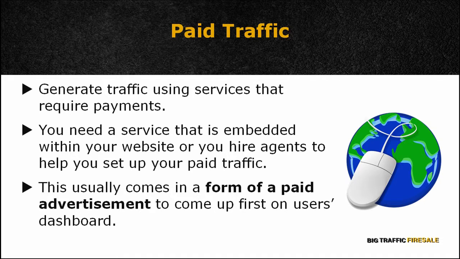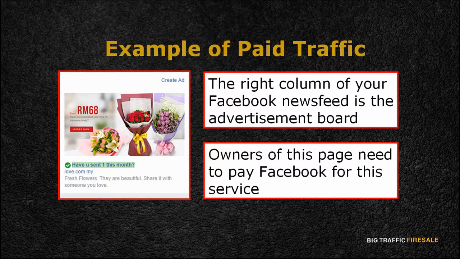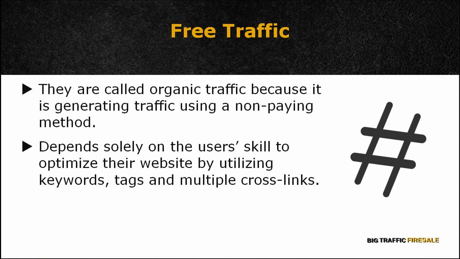This usually comes in the form of a paid advertisement that comes up first on a user's dashboard. Take a look at Facebook, for example. The right column of your newsfeed is the advertisement board. In order for owners of the Facebook page to promote their page or items they have on sale on the column, they need to pay Facebook for the service. This is similar to when you scroll down on Instagram and stumble upon a sponsored content.